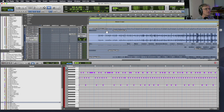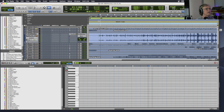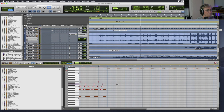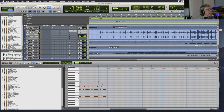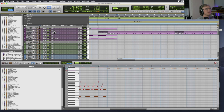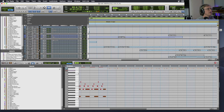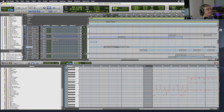So that starts off, and then we've got our high pulsers with that. Let's just solo that. Oh, so that sounds like an aggregate of the marimba swarm and some sort of, let's see, the celeste bells from Omnisphere. And so that starts that out. And then we pick up with a chamber spiccato right here that gets added on top of that.